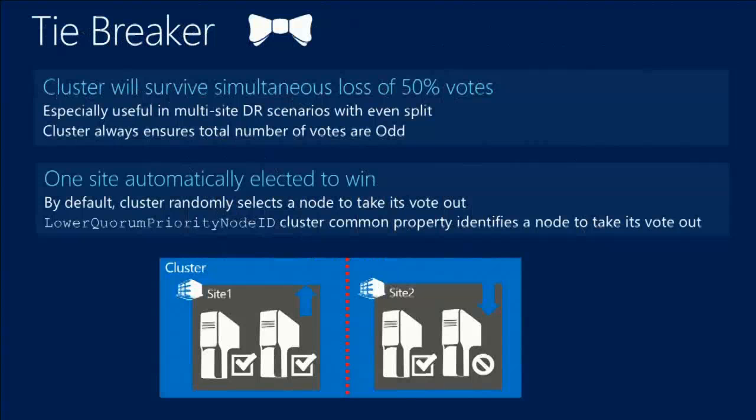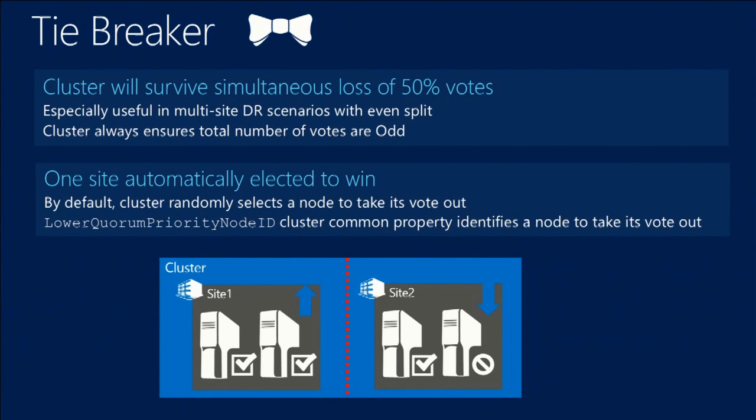So, yes? What happens if you have a 4-node cluster with a witness disk, and the witness disk fails? Does the cluster then decide that one cluster node needs to be shut down in order to have an odd number of cluster nodes? No, the node is not shut down. The node remains up and running. The dynamic weight, or dynamic vote, of that node would be taken out.